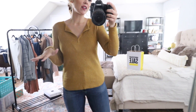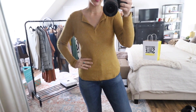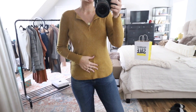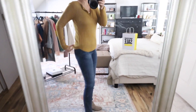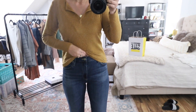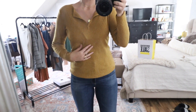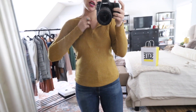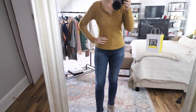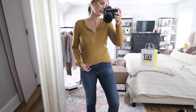When I find something I really like, I tend to get it in multiple colors. So this is — I believe the color is called tobacco. I have to tell you that this is a little strange because this is also a medium and it feels like it fits like a small — it doesn't feel like it fits the same as the other one. So I would say true to size or size up in this one, just depending on how much you've got going on. I wanted to show you the tobacco color of this as well.